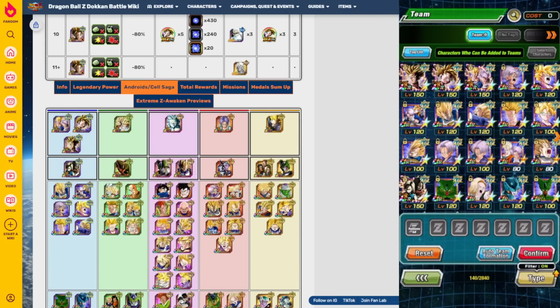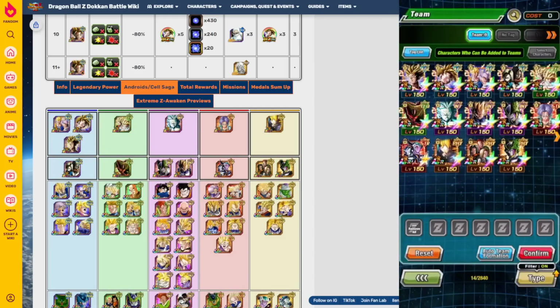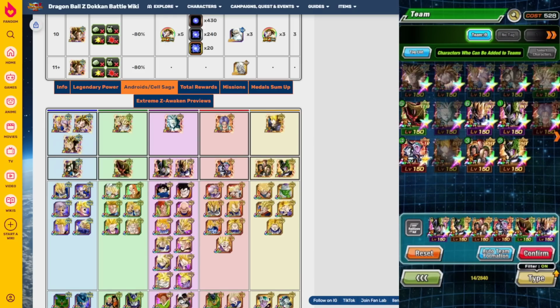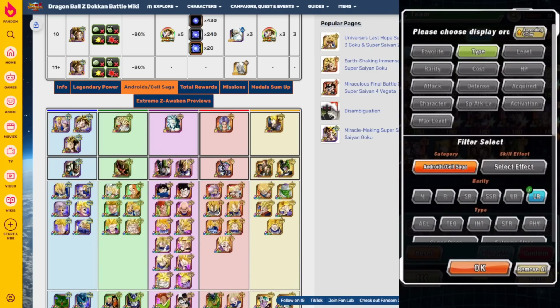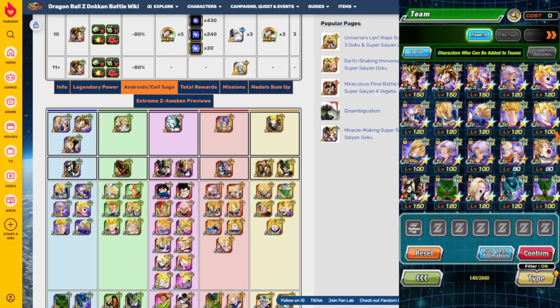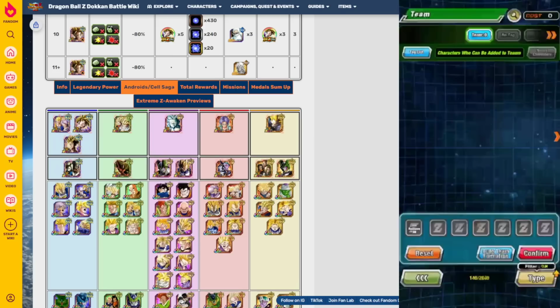So for Gohan, since Android Cell Saga is the category of weakness, we got Android Cell Saga here. Simply just looking at the LRs, look at all of these LRs. So if you just run Android Cell Saga plus all these different LRs, you're good. That's all she wrote. But if you don't have all LRs, you could then go in a multitude of different ways. I don't really even know where to begin. There are so many different options. You could run Kamehameha in Android Cell Saga. You could do the 200% Cell team, which is very easy.